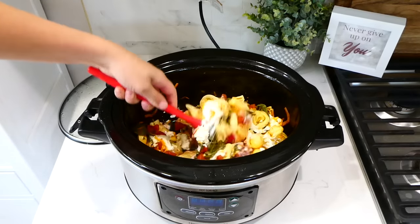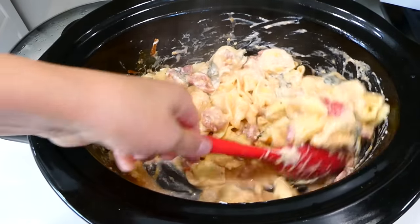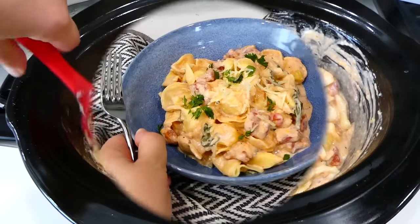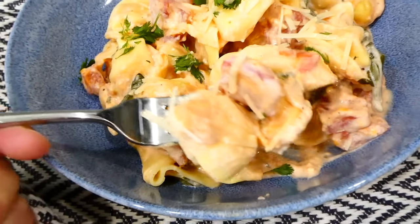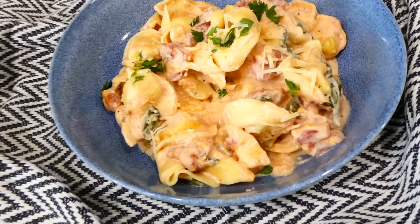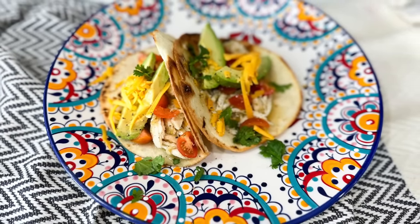This might not look like much once the cooking time is up, but give it a gentle stir so you don't break the tortellini, and once the cream cheese is well combined you can serve it up. This has to be one of my all-time favorite slow cooker recipes — it is so rich in flavor, my whole family loves it. We had a little bit leftover and it reheats wonderfully.